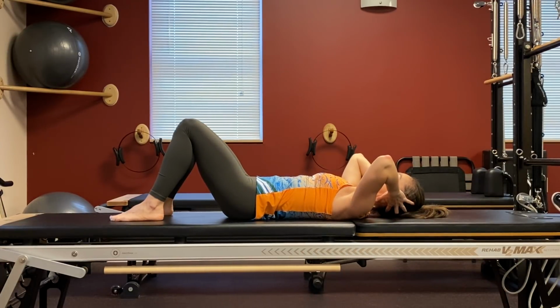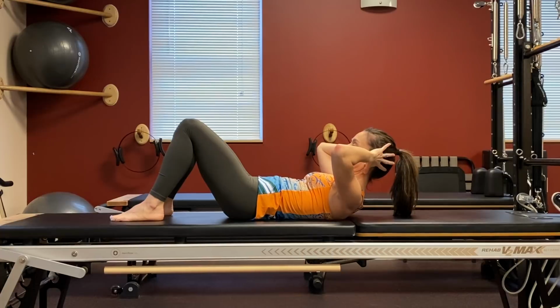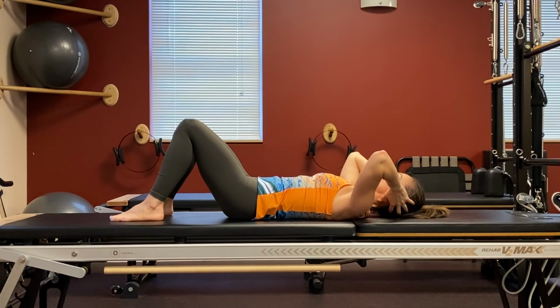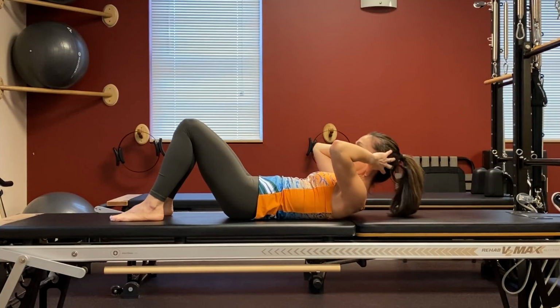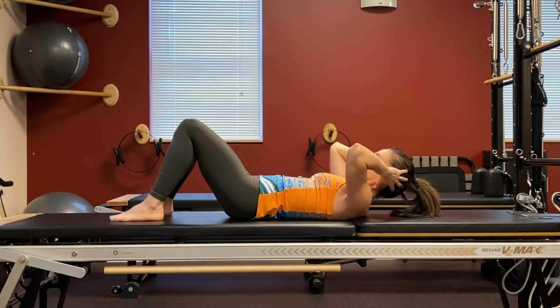Just two more like that, and we're going to move on. Inhale, exhale, lift. Feeling the ribcage sliding down. Inhale, and exhale, keeping your shoulder girdle stable. One more time, breathe in. Exhale, lift. Inhale, stay, and exhale, coming back down.